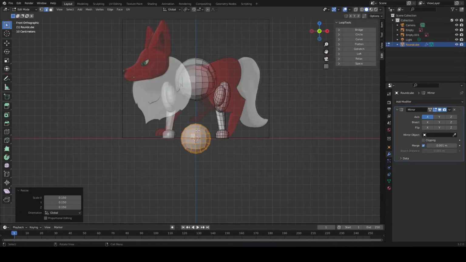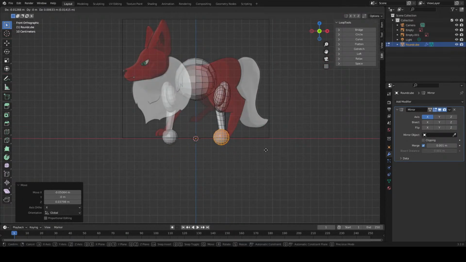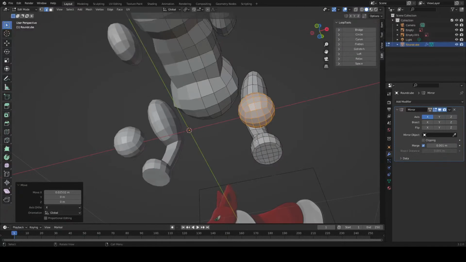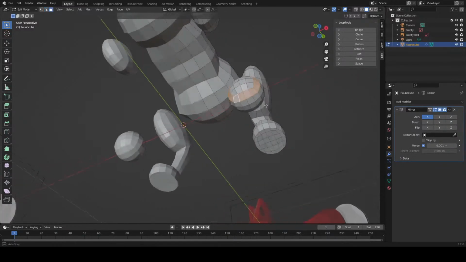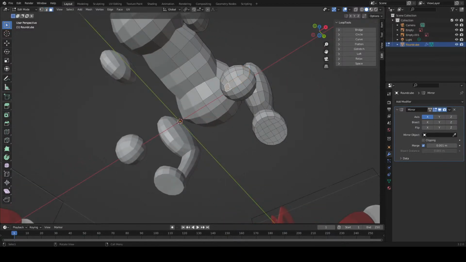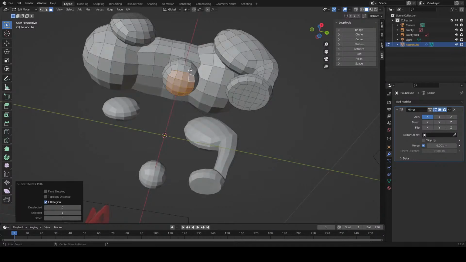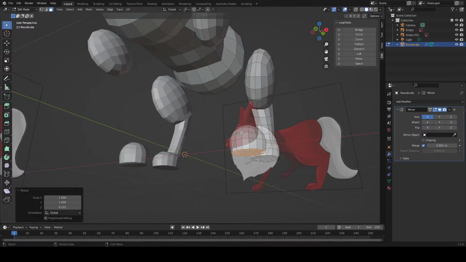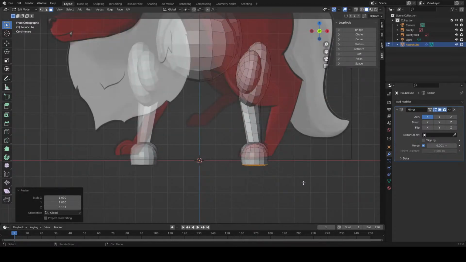Okay, we'll keep clipping turned off for a bit, and we'll make it a tiny bit smaller than the back leg. Yeah, I think that's it. Now we'll select this and this and just scale it down, more or less like that.